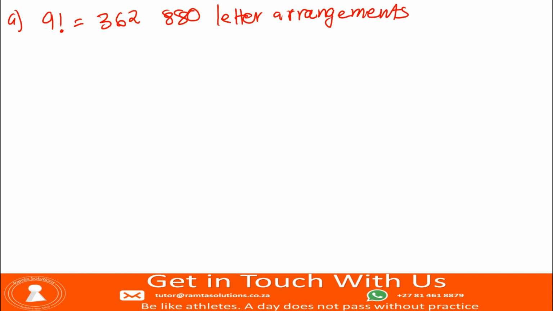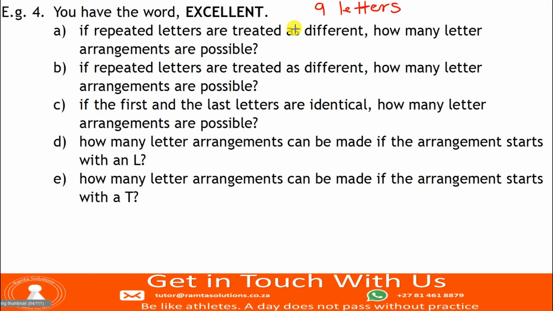If anyone is in doubt or does not understand how we got this, remember I had said, all these letters are different, repeated letters are different. So meaning, maybe on the surface it's L, but you find that it's something else. Maybe let's call it L1, L2. For the first place, you will choose one of the 9, and then that means you have 8 for the second. Then you will choose one, you have 7. You choose one, you have 6, just like that. Right? Perfect. Now, number B.